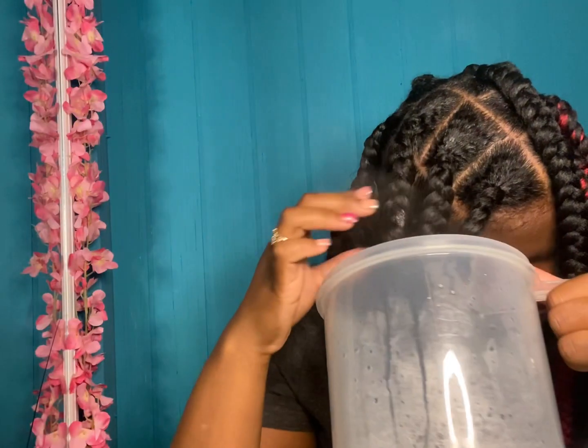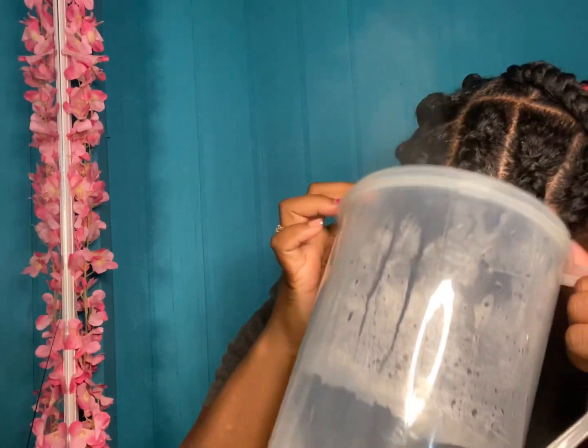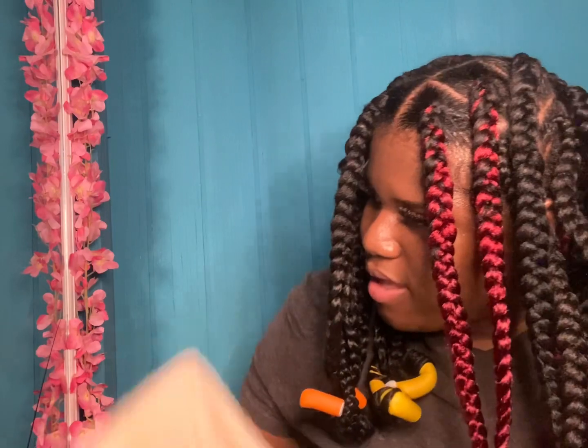I really love how the plaits are coming out. It's nice and thick. At the ends, I decided to curl them, so I'm just using my hot water. And make sure you always have a towel next to you so that you don't get burned, because this can be a little bit dangerous.